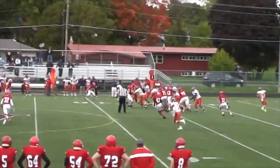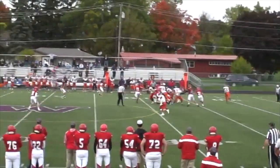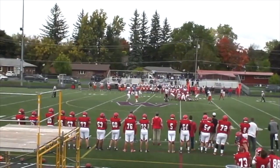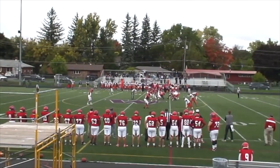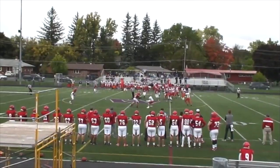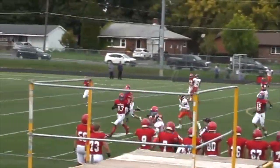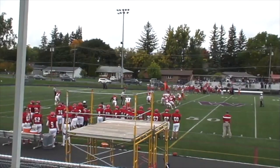East Syracuse-Minoa will hand off the ball to the fullback, an integral part of this offense, averaging just under 7 yards a carry. Right on third down. Kevin DePard, the head coach, with a little naked screen to number 21. He's doing all right. Has some great speed, kicks to the outside. That's only his sixth interception of the year after having four in game one.